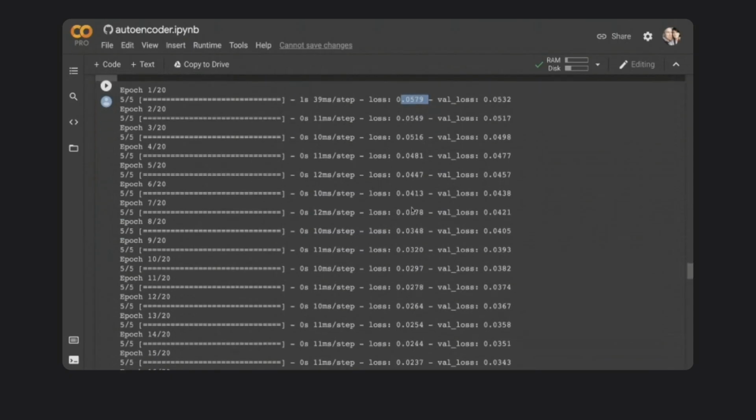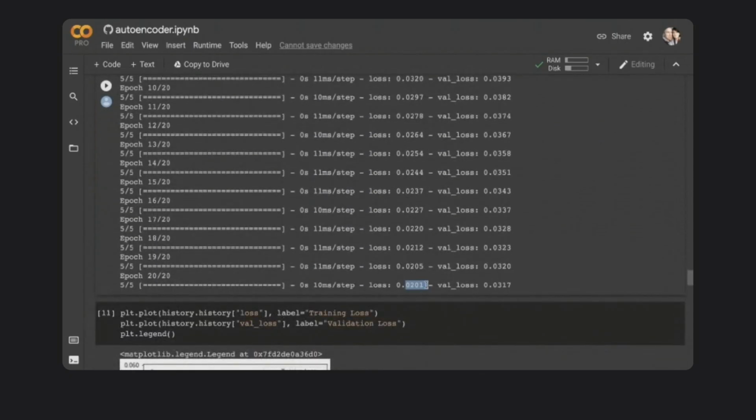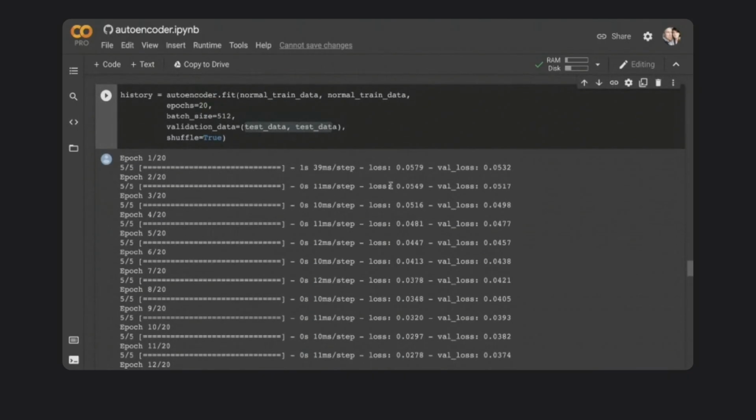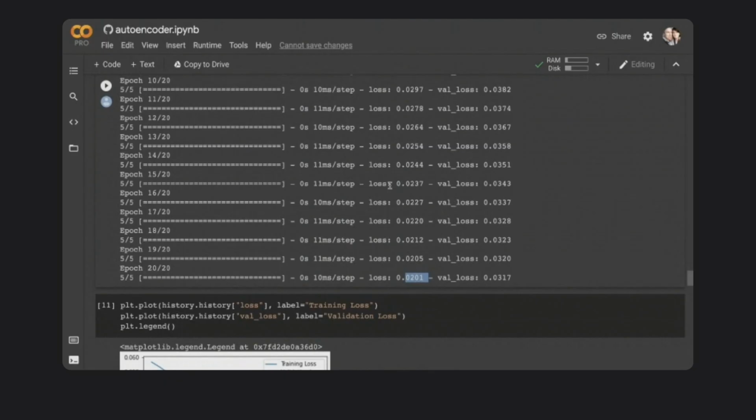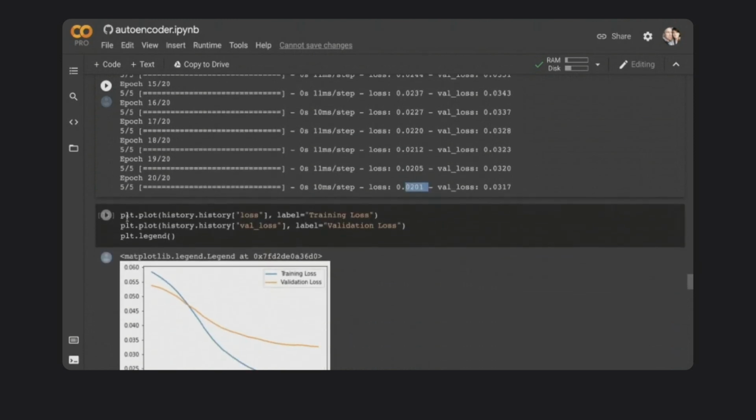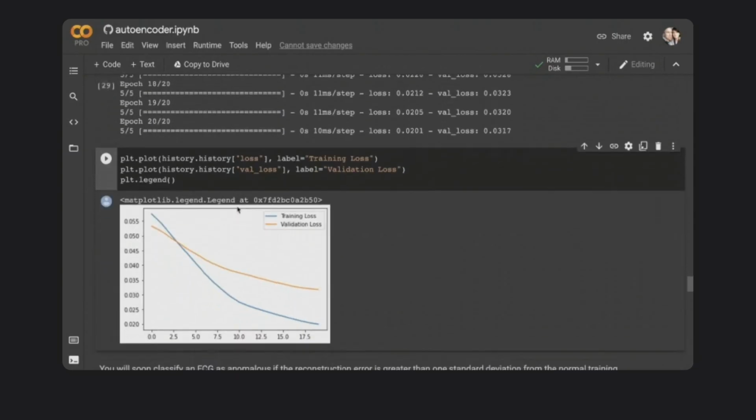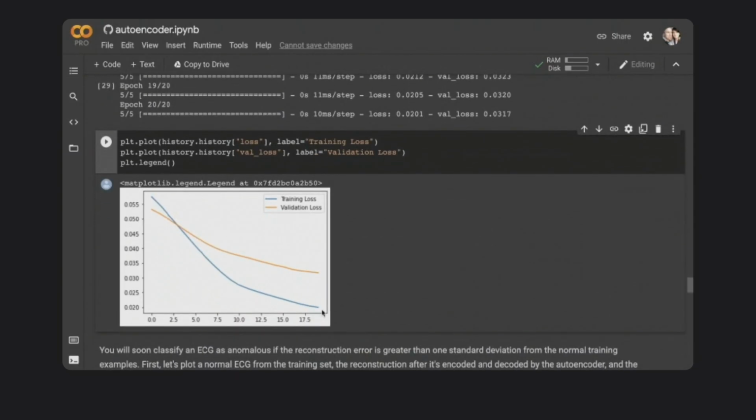Our loss starts at about 0.05. After 20 epochs, it's down to about 0.02. We could probably train it a little bit longer if we wanted, but I'm just going to train this simple one for now. As we saw, it just took a few seconds to train. Again, we're just doing a very simple example here. You might want to use a more sophisticated architecture, train for longer, and experiment with different loss functions and optimizers to get your loss as low as possible. But when we plot it, we can see that our training data, in blue, ended up with a really low loss, about 0.02. If you remember from the histogram I was showing earlier on, that was the expectation. And our validation data, which is anomalous, has a much higher loss. And this is what we'd expect.